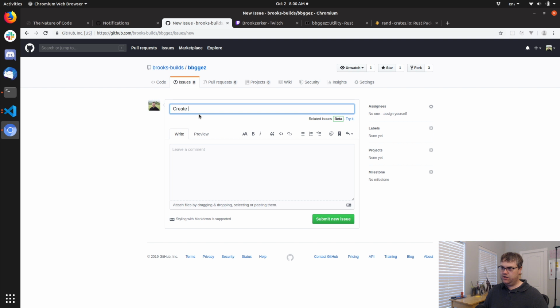So create wrapper for running the game in the main.rs file.